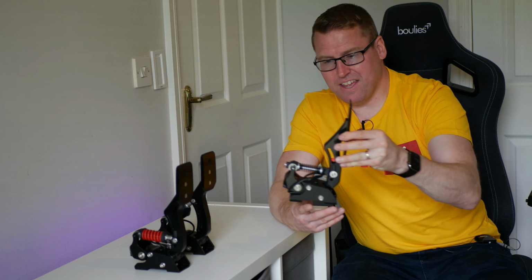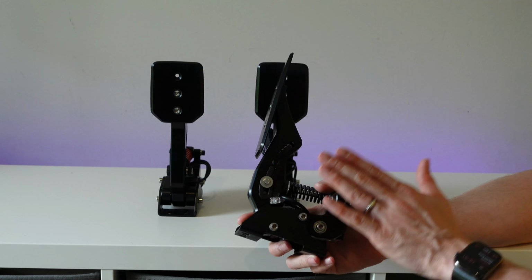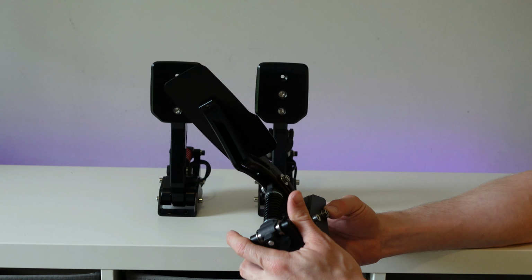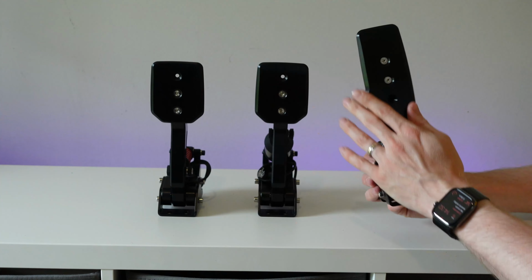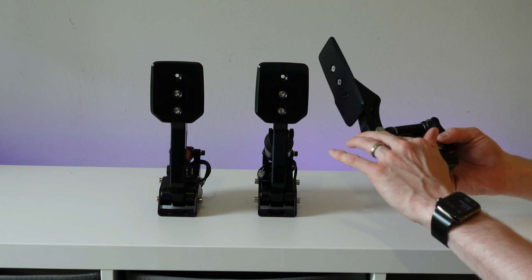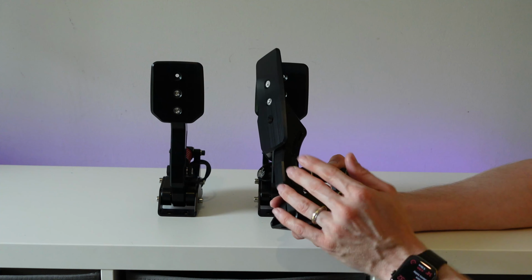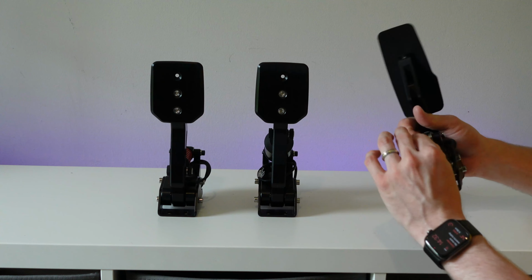As you can see, they're absolutely tiny. That is very, very small. And I think that's very nice, especially if you've got a compact or a minimalist rig, something with motion. This is exactly what you want. The pedal faces, absolutely everything is machined beautifully. The insert pieces here are made of really nice plastic, just properly molded. There's nothing here that looks homemade.